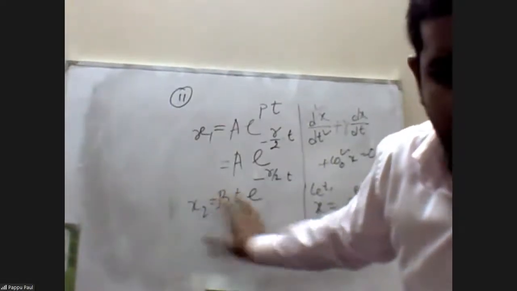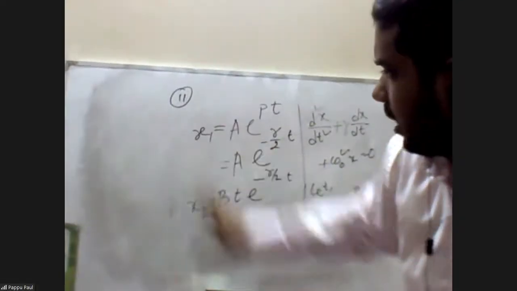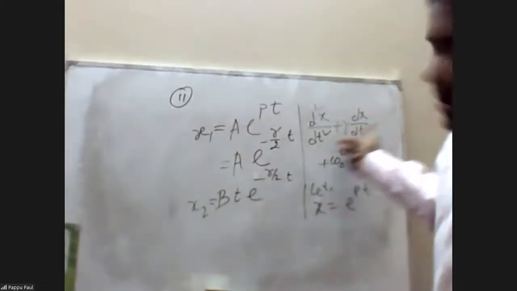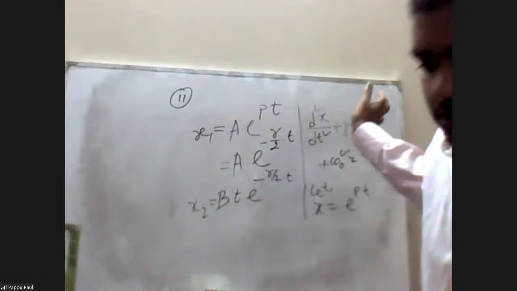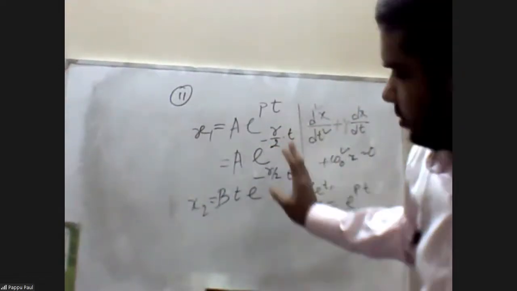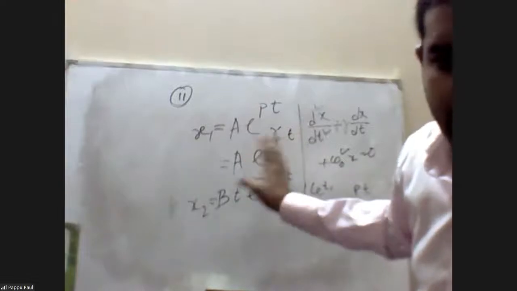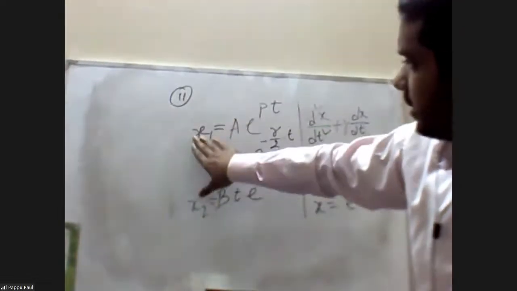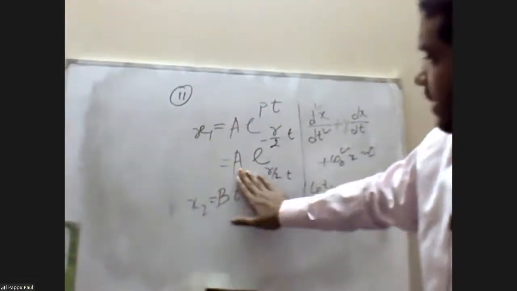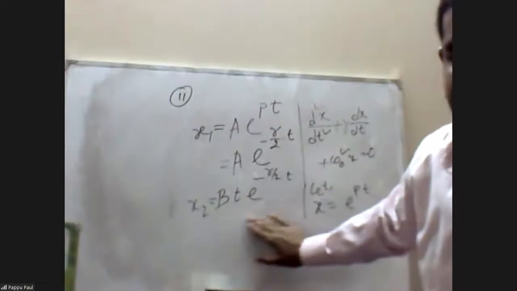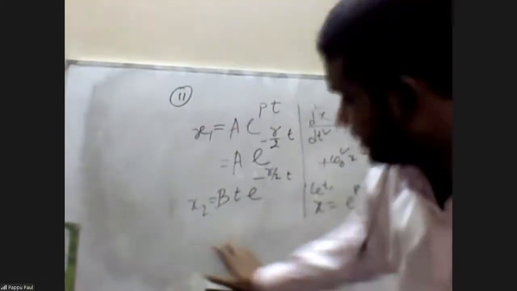You will discuss a lot about how to solve this type of second order differential homogeneous equation in your math course, so that is not considered here. I will just show you that one solution is like that, so there will be another solution, and we can assume that another solution will be of this fashion.